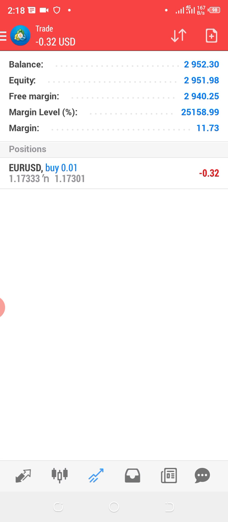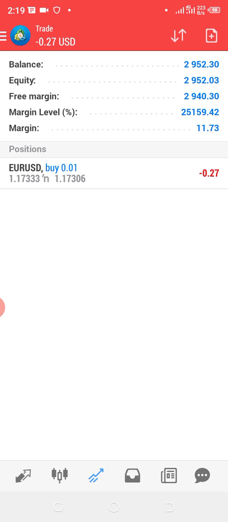Let's go back to this chart. Now look at the margin. We have the balance, the equity, the free margin, the margin level, and the margin. You can see here that the margin is the required margin. Remember I told you that the required margin is your lot over your leverage. In this case, the lot is 1000, or micro lot. You can say the lot is 1000, or 0.01 lot size. Remember the leverage I chose is 100.